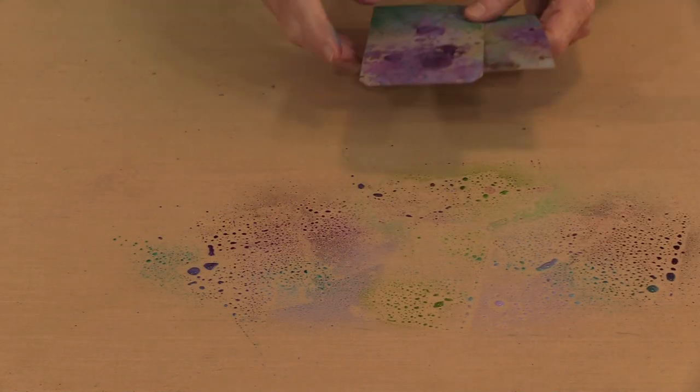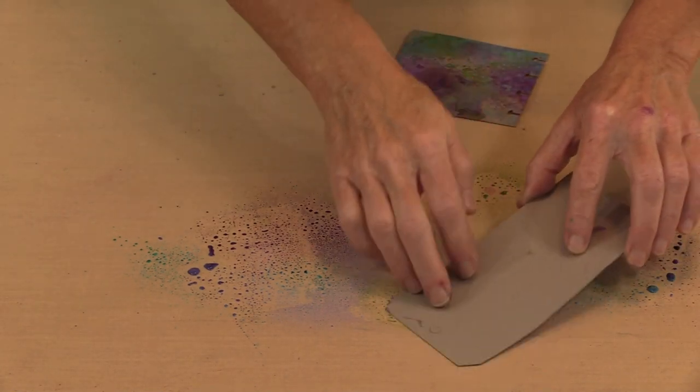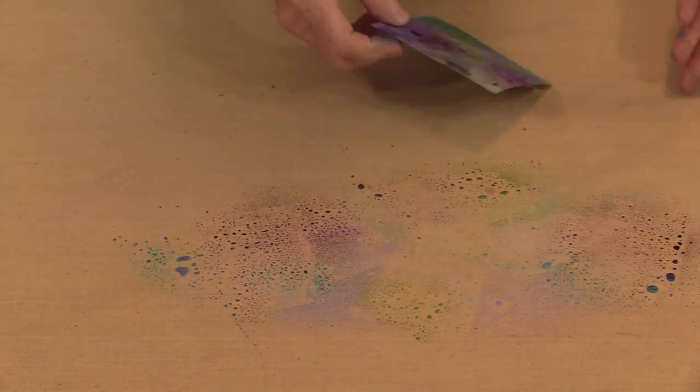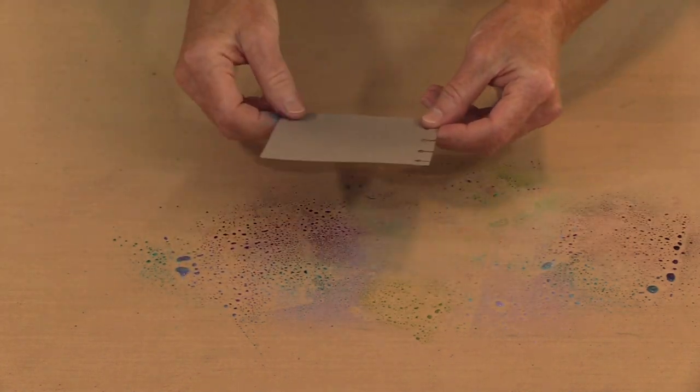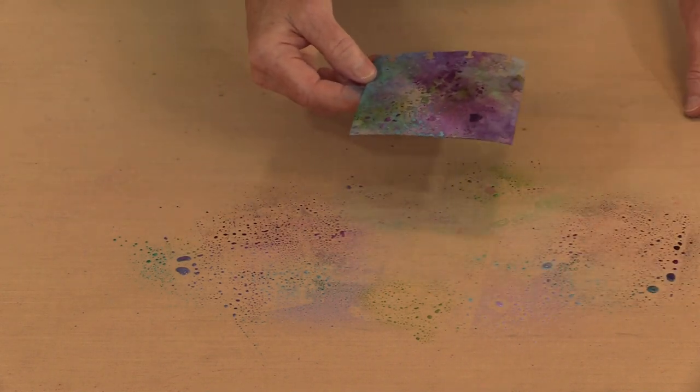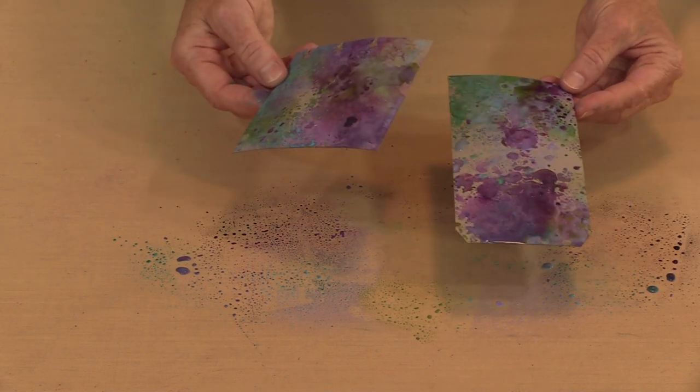With these first layers dry, I'm going to come back and I'm going to dip and dab and add some more, just to finish these tags off. Now sometimes, you know, less is more and sometimes more is more. And when I'm working with sparkly stuff, for me, often times more is more because that's what I love. You really are not going to be able to see the shimmer from the mica sprays or mica stains in here because they're wet and it's just a little harder to see.